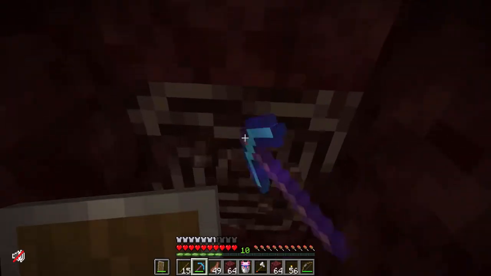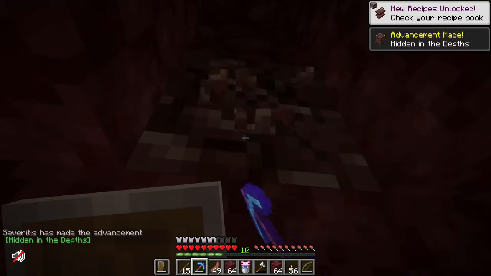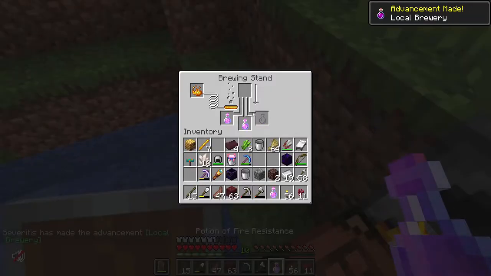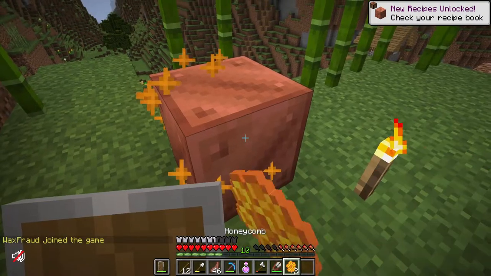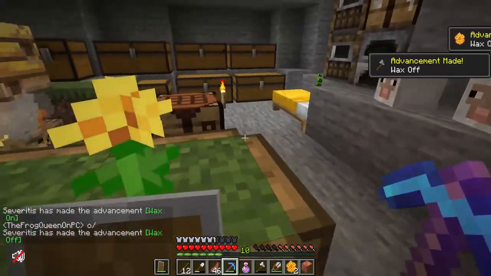Guys, look what I found. Yes, and it's two. I have ancient debris. No lava! No! It is done. Yes, we made the potion. We have fire resistance. Wax on. Wax off. Oh, yes. There we go.